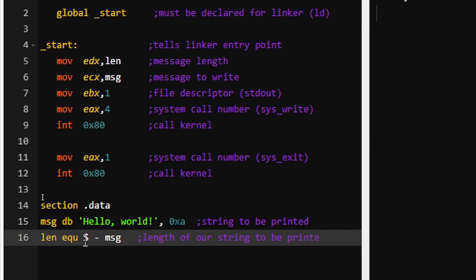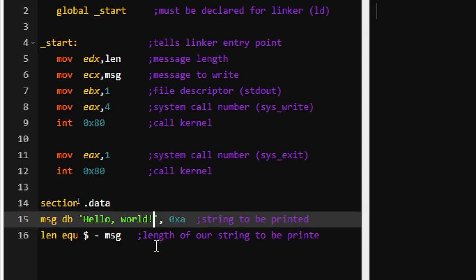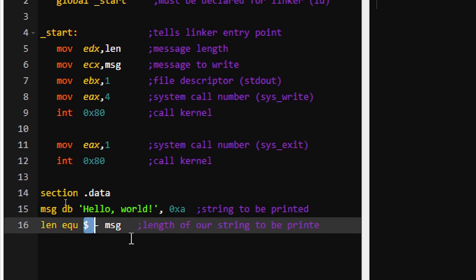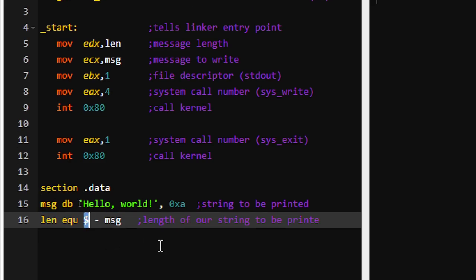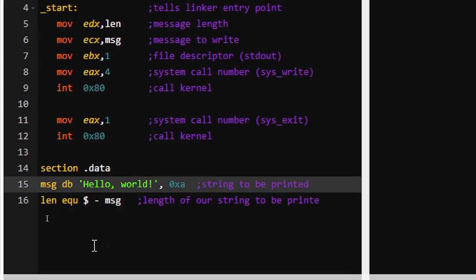This dollar, it points here. Okay, it points to the area of memory. Then it minus the message, and that is the link. Okay, that's what happened. That's why there is a dollar for the last text, meaning this is the last text here in the hello world that they put in my previous video. They put a dollar sign, so that's the one. Okay, that's what happened.